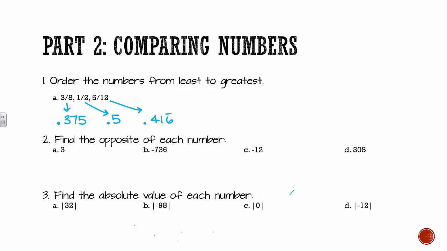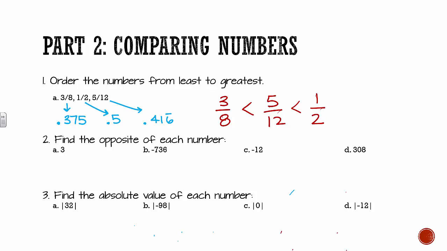So it asks us to write it from least to greatest. So I'm going to start with the smallest one, which is 3/8. And then I have 5/12. And then finally 1/2. Now in order to show that these are increasing as I move from left to right, we want to use some of our inequality symbols. So 3/8 is smaller than 5/12, so we're going to use a less than symbol. And same thing, 5/12 is smaller than 1/2, so we're going to use another less than symbol.